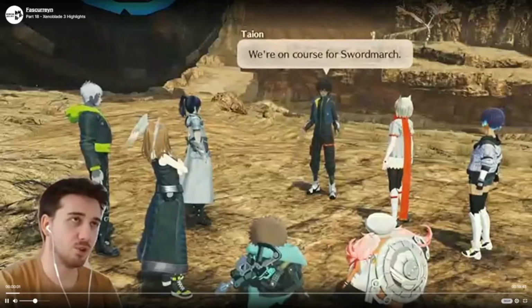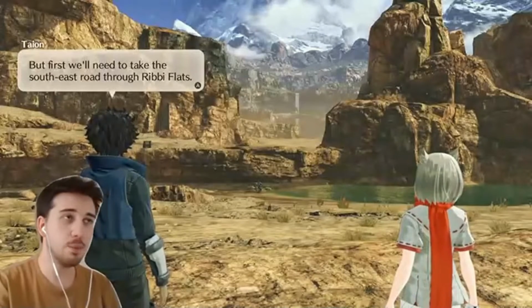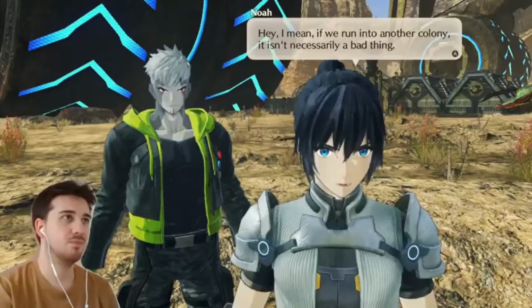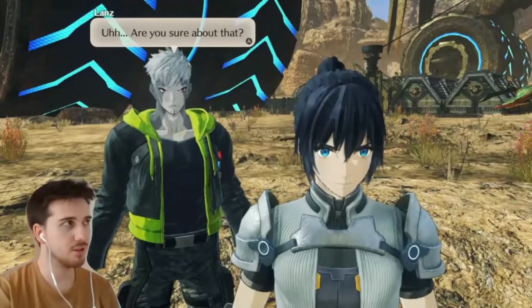We're on course for Sword March. But first we'll need to take the southeast road for the Ribby Flats. The Ribby Flats looks like a very big open area, which is pretty cool. If we run into another colony, it isn't necessarily a bad thing. Are you sure about that?